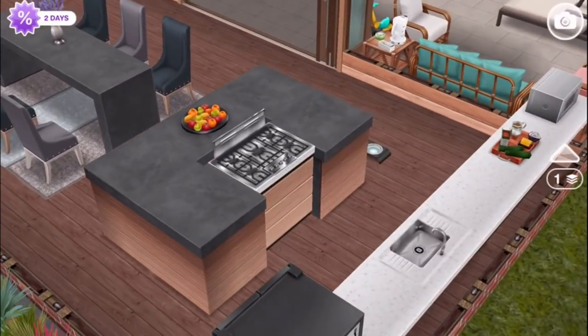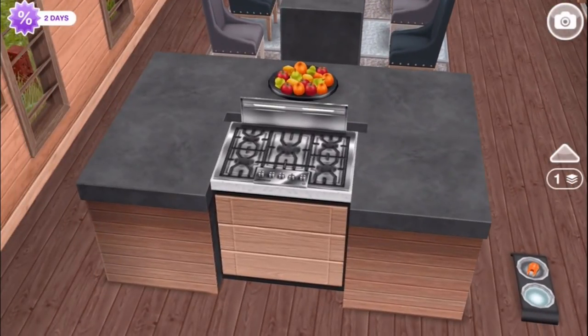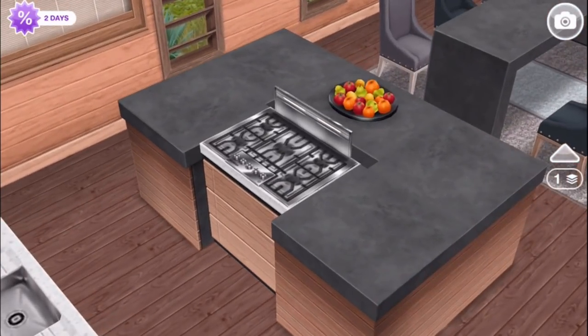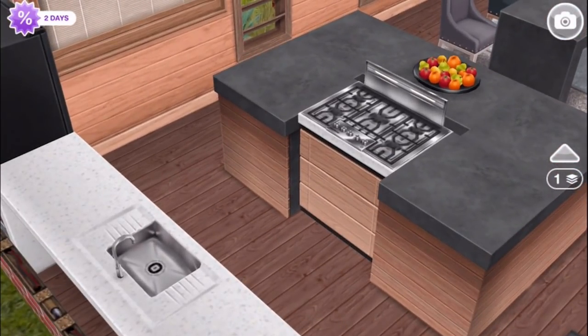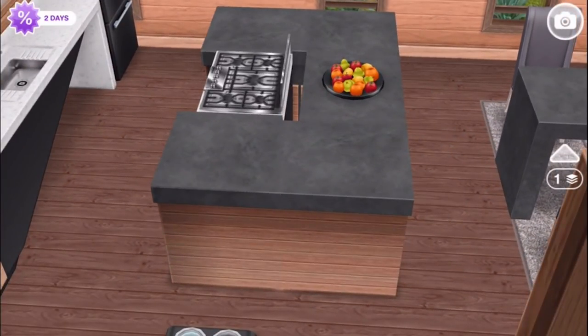It's got an oven here in the middle — although I just noticed it doesn't actually have an oven; it's a stove but not an oven because this is from the Snow Chalet. Let's pretend it has an actual oven, but it has a weird door on the oven that looks like wood. I kind of like the fact that the wood of the Snow Chalet oven matches closely to the wood that goes around the edges of these Backyard Beautification counters.